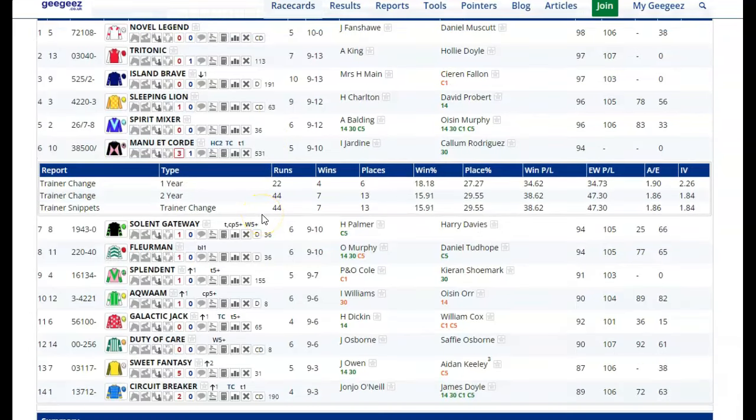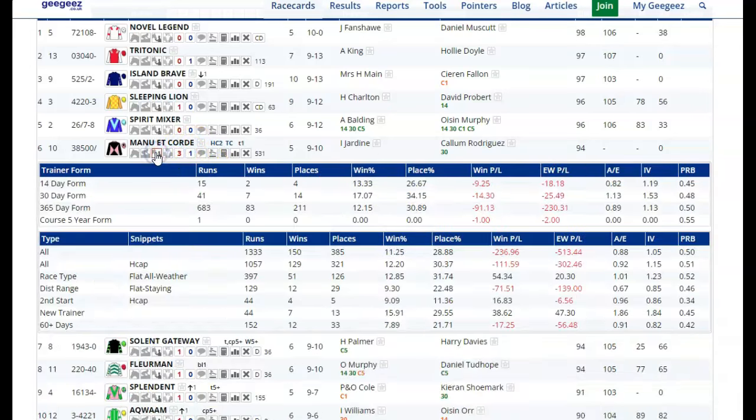But another angle, an interesting one. Obviously, some trainers can improve horses from other yards or sweeten them up or do something. Ian Jardine, 4 from 22, 6 places, with new recruits on the first start for him in the last year, and that's certainly stepped up a bit. So maybe he's changed a few things, or changed the sort of horses he's buying from other yards, or owners are moving them to him. Who knows? But that's interesting enough.